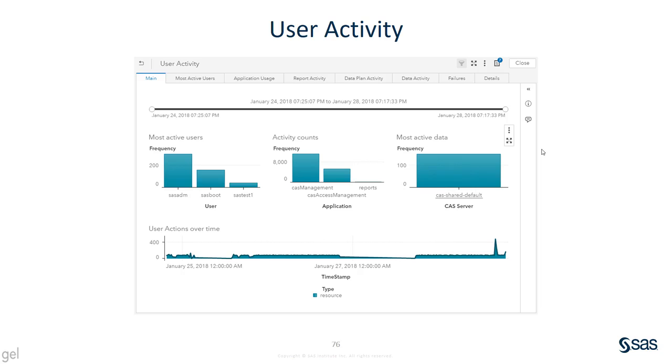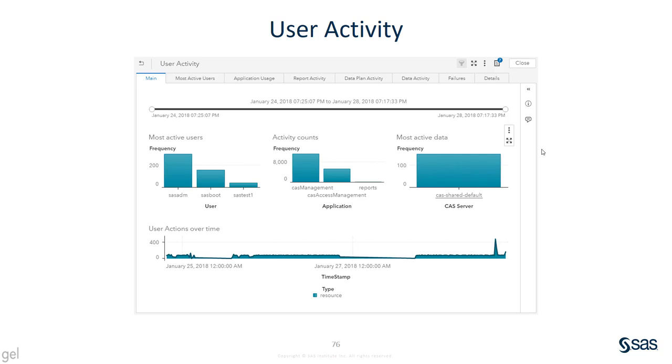Now, the one user activity report is similar. Across the top, I have various components of user activity. I no longer have machines because I don't really care which machine they were using. I just want to know what the users were doing.